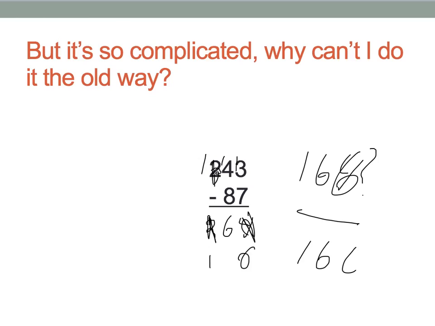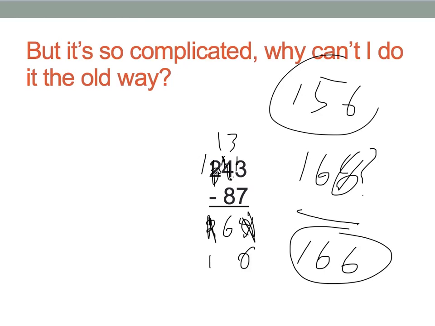So 166. Yes, that's not the answer. Okay, great. So, you can see, oh, because I forgot to carry a 1. Okay, so that should have been, okay. There we go. That's what it was. So 156. There we go. I finally got the right answer. Now, if this were a testing situation, and I didn't already know that the answer was 156, I probably would have got that wrong.